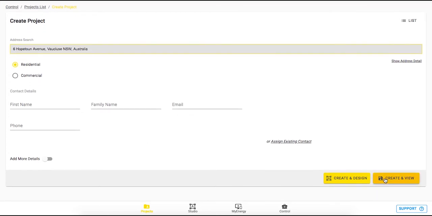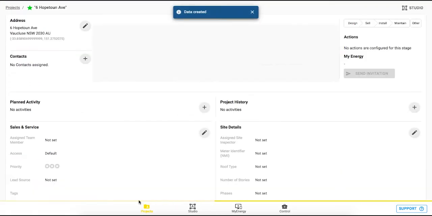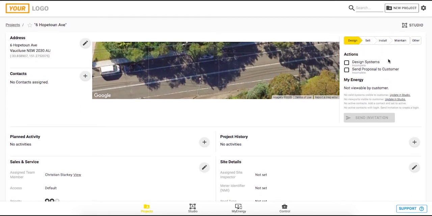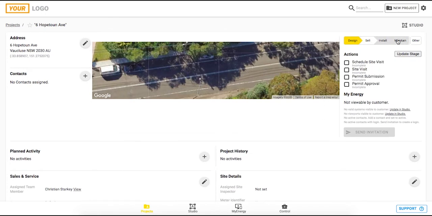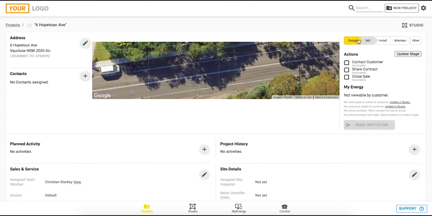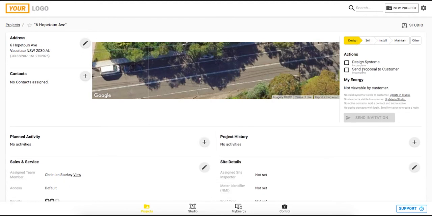We'll go through to create and view, which brings us into this project zone where we can view key project information such as the contacts, the address, and then we have the workflow over here on the right hand side from designing, selling, installing, and maintaining. And all of these actions that you see here are fully customizable, so you can set up the workflow to best suit your business needs.